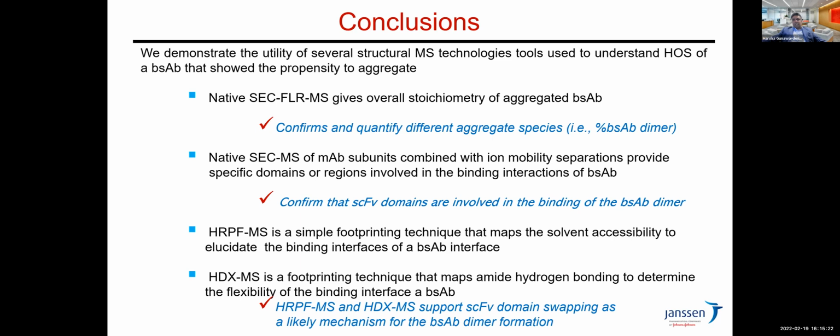Finally, I showed results from two footprinting methods, HRPF and HDX, and how we can use these tools to understand the binding interfaces and narrow regions of the sequence that are involved in binding. These experiments are still ongoing, but our current understanding is that the scFv binding happens through a domain swapping mechanism.